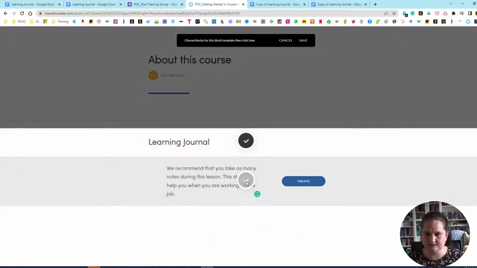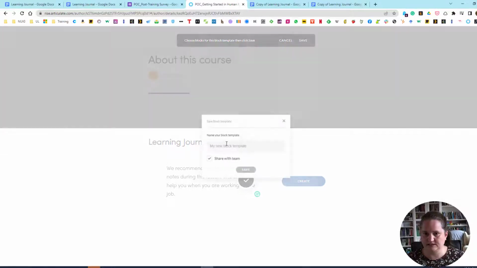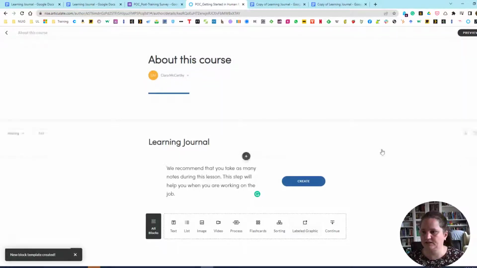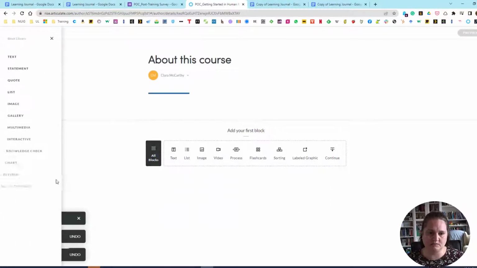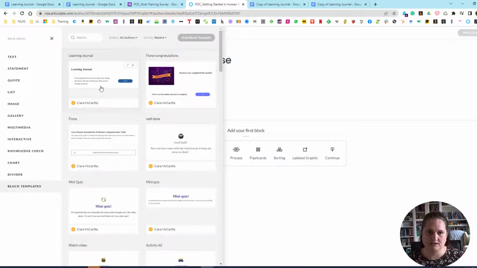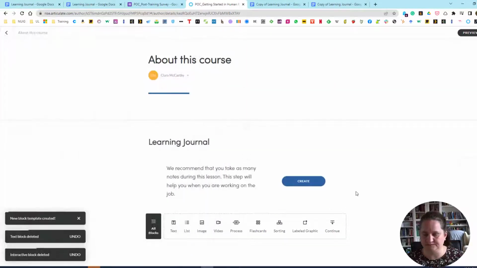I can select this, save that as Journal, share with the team, and there we go. Let's delete that off. If I'm doing a new lesson, I can go to all blocks, block templates, learning journal, and there it is. Really, really quick.